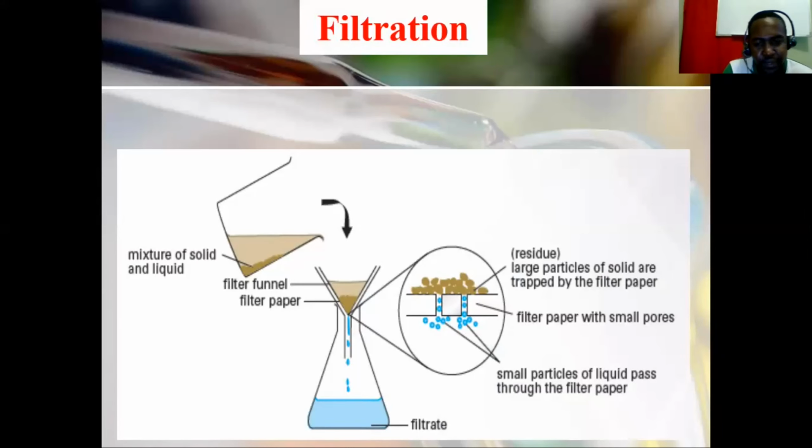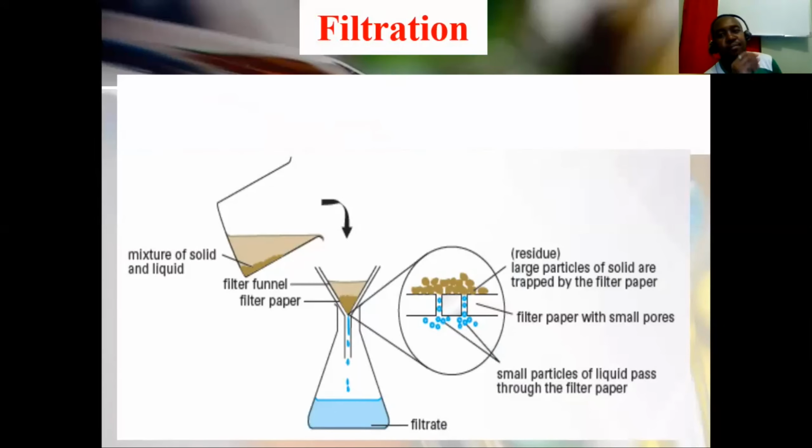Suspensions, yes. So it's used to separate suspensions, and please note that the solvent and solute have to be a solid and a liquid, right? To create the mixture, it has to be a solid and a liquid. So we can't use filtration to separate oil and water because there is no solid in that, right? One of the solvent or solute has to be a solid that was not able to dissolve. So we can actually get the liquid part and the solid part remains, right?